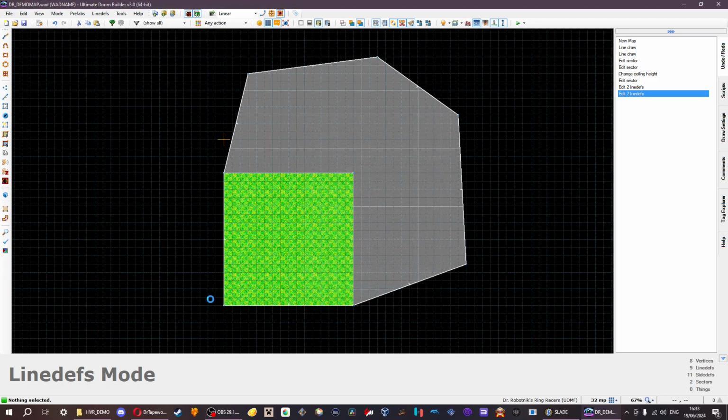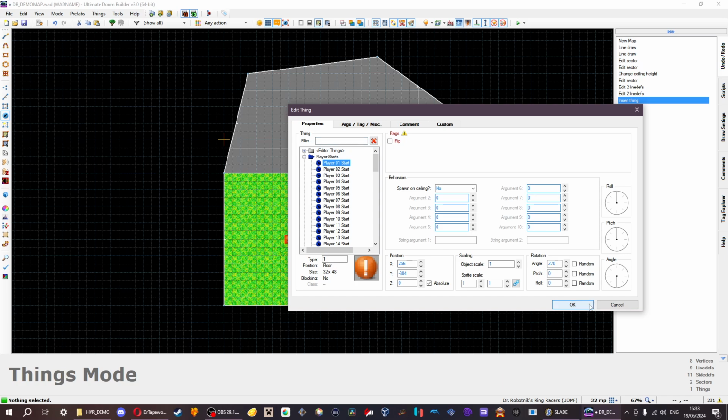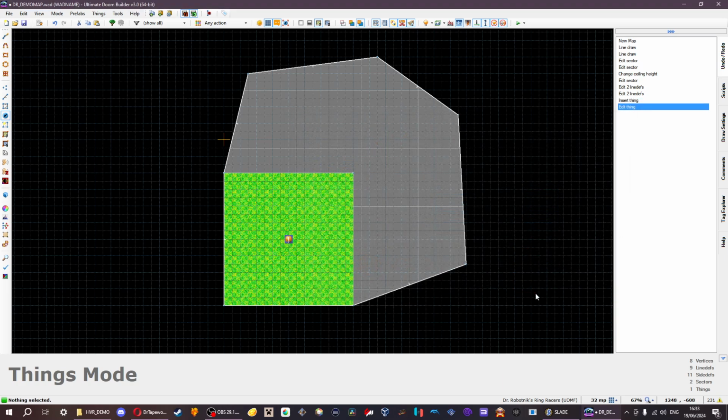Hit OK. It's gonna hang for a second. There we go. Go to the thing tool here, and then right click, and then press OK. Now, you should be able to save, press F9, and the game won't crash.